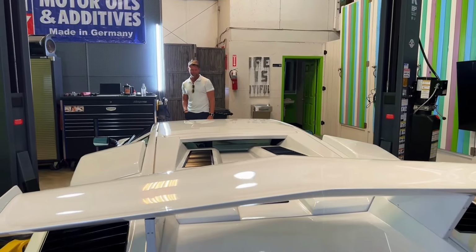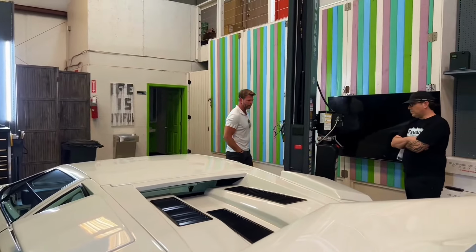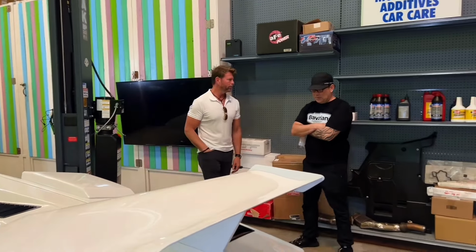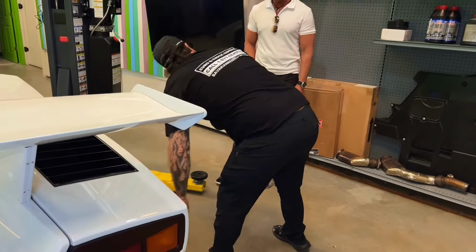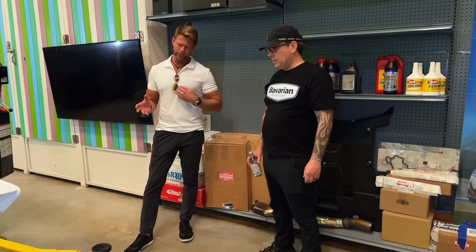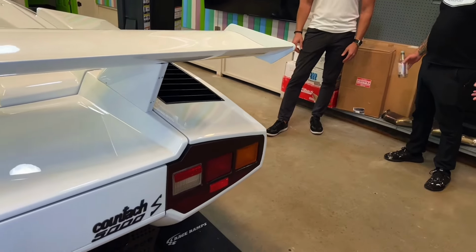Any questions you have for us? I don't think so, man. You guys did everything you said you were gonna do, you stayed in budget. We're good. And I'll bring it back and we'll get it finished. Things like this would have to be repainted. I know. The only reason I haven't done the wheels is I was 50-50 on whether that is original paint on the wheels. That's why I don't.